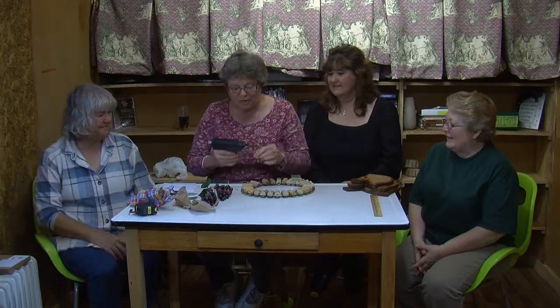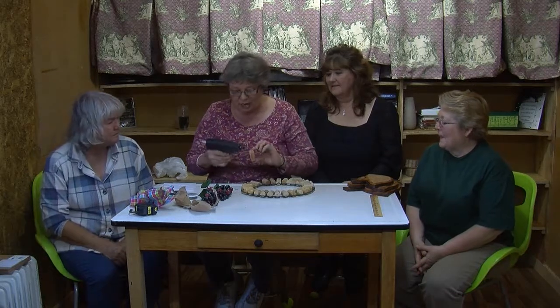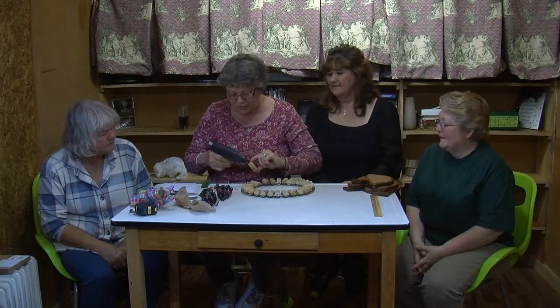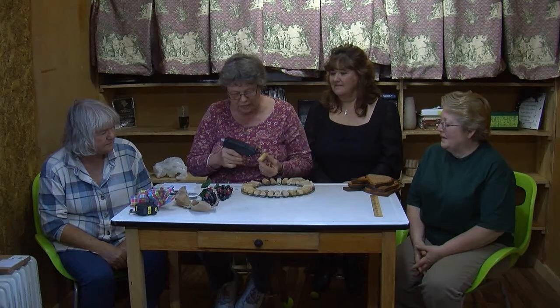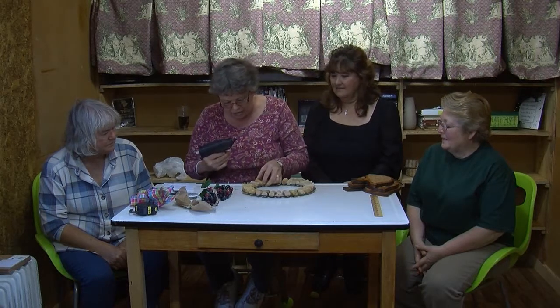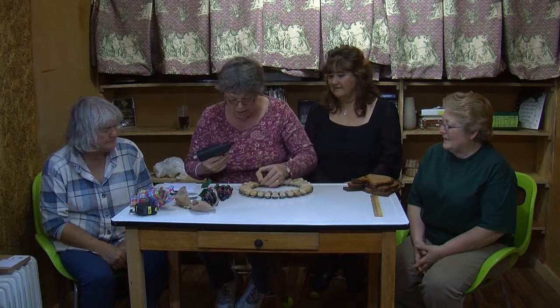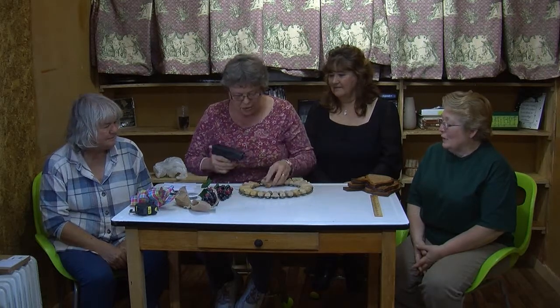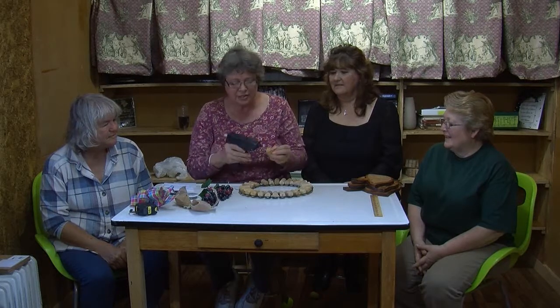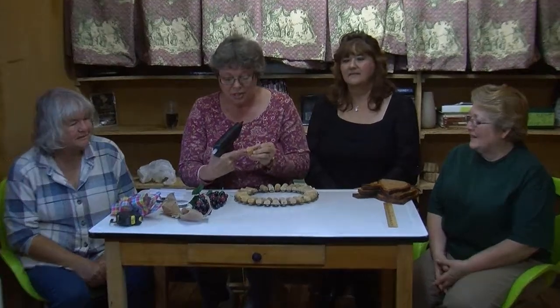It's on both sides, so you want to make sure that you have it. But you can see the line where it was in the wreath. So you put the glue right along that line if you do it ahead of time, and then you just kind of guess where those other two are, and shove it down in there. And watch your fingers, because it is hot and it will burn. See, you can really see the divot in the cork right there.